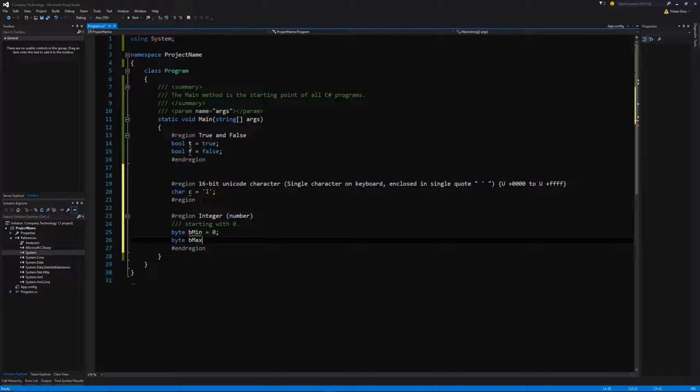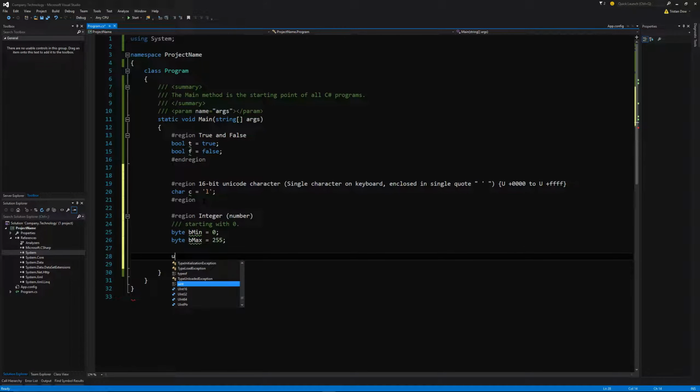Byte b max equals 255. So bytes range from 0 to 255. Then, if we move on down the list, we have a ushort.